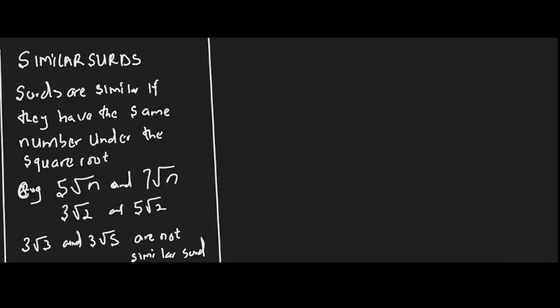These similar surds are important because we need them to be able to deal with operations like multiplication, addition, and subtraction. They are more like the like terms we have in algebra. So similar surds are also something like that. Simplification of surds. Surds can either be simplified to their simplest form or as a single surd.